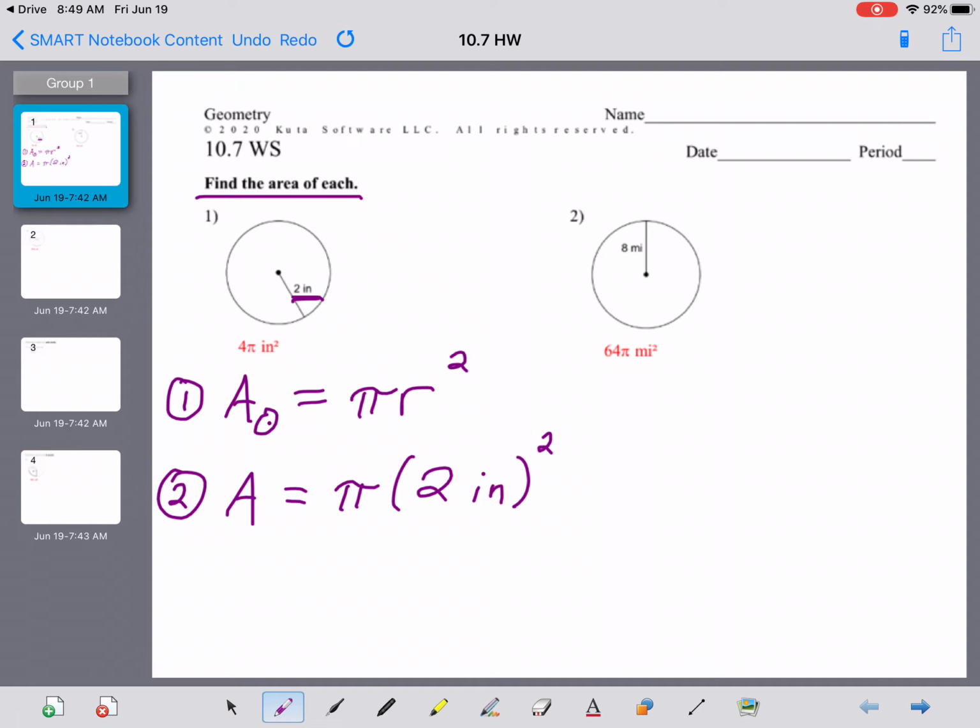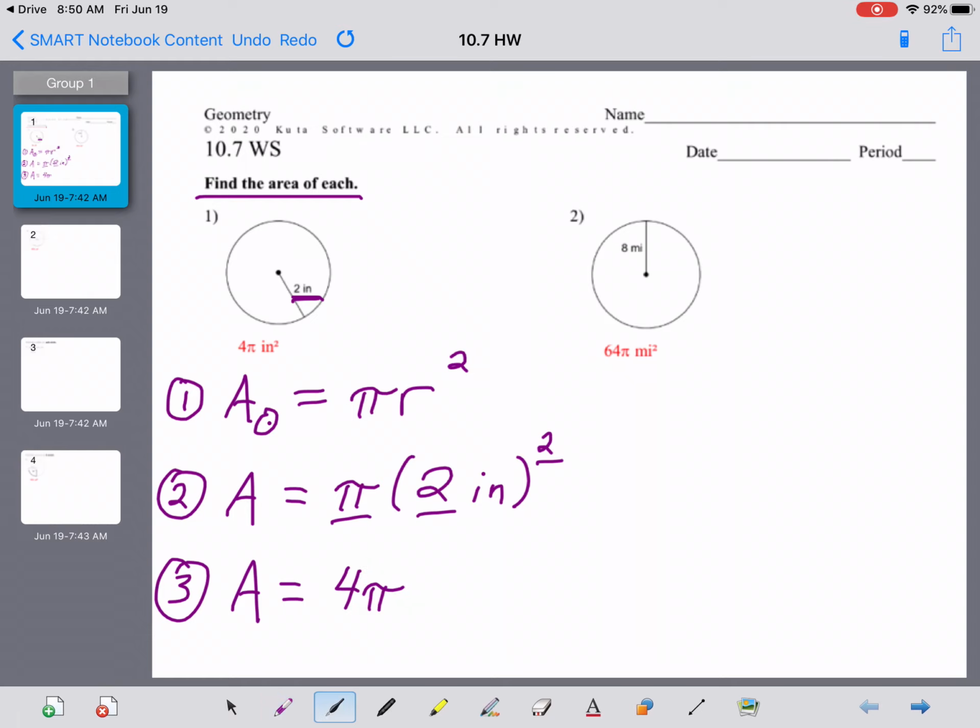The cool thing about circles, guys, is that they only have one measurement, radius. So that was the only piece of information that we needed, so we're ready to go ahead now and complete the right side. Now, honestly, I'd be a little disappointed if you guys were grabbing a calculator in order to do this. You've got to take 2 and square it. 2 times itself is going to be 4, and then just stick the pi on the end right there, and you're going to get 4 pi.